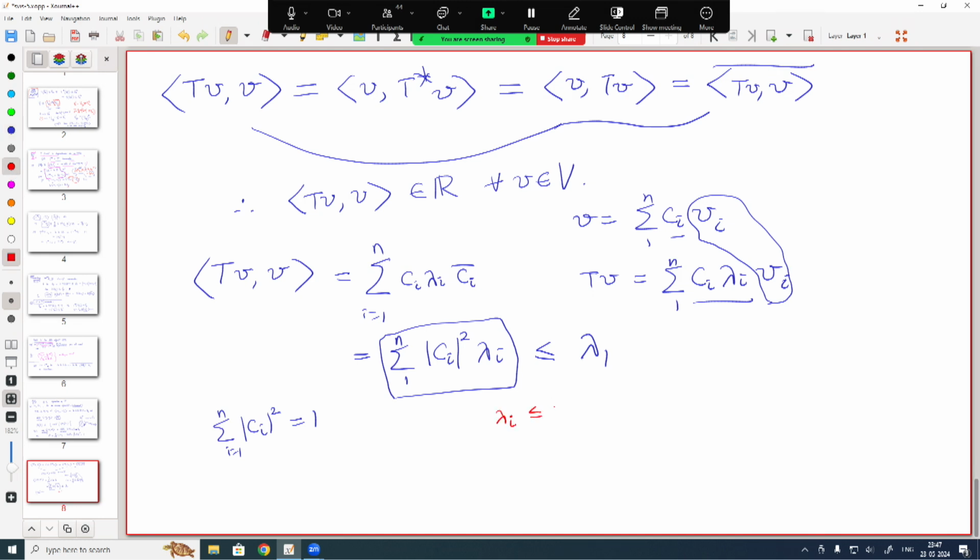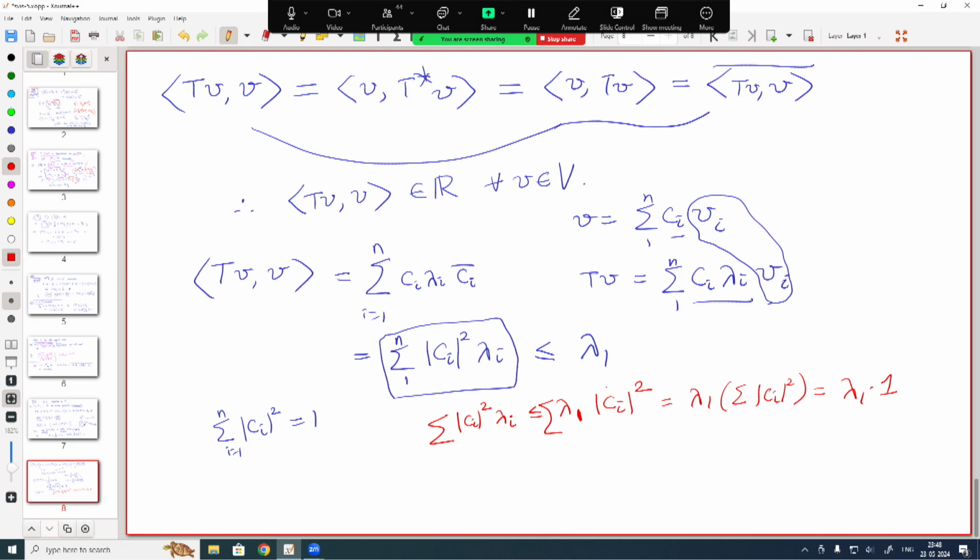See, lambda 1 is the largest eigenvalue, right. So, every lambda_i is less than or equal to lambda 1. So, for |c_i|^2 lambda_i, I will multiply both sides of this inequality by |c_i|^2, and now I will sum both sides, right. But now lambda 1 will come out of the summation, it is lambda 1 summation |c_i|^2, that is 1. So, we are done, right. So, this particular quantity on the left is at most lambda 1, but it can attain the value lambda 1. When can it be equal to lambda 1?